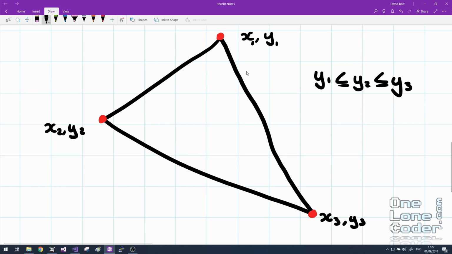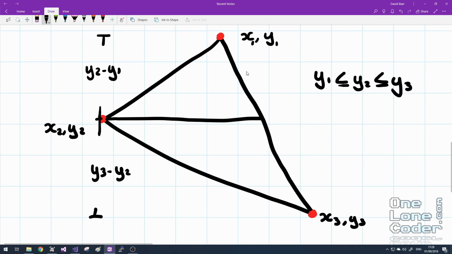And this is an important first step because it tells us how many rows our triangle occupies in its 2 distinct parts. If we take the vertex that's in the middle, and we know which one that is because we've sorted it, and draw a horizontal line across the screen, we know that this is also the point that we might need to change some of our calculations. So y2 take y1 is quite a useful thing. Naturally, the same applies to y3 take y2. We know when to start and stop our algorithm in the y domain.